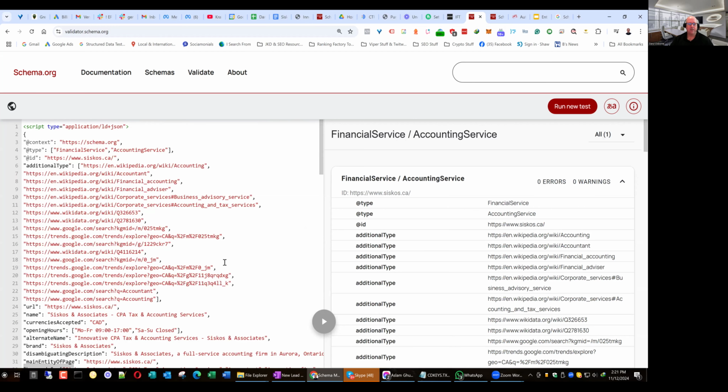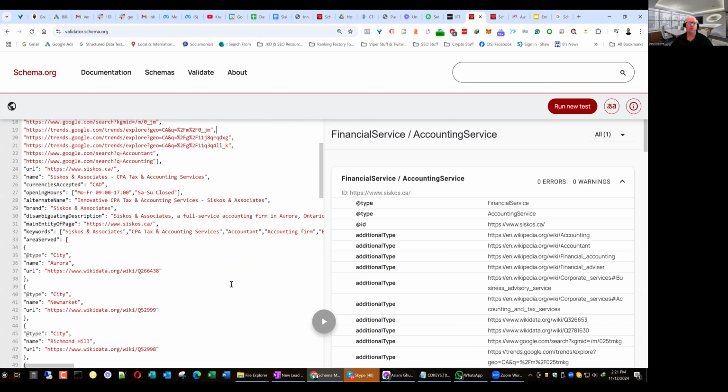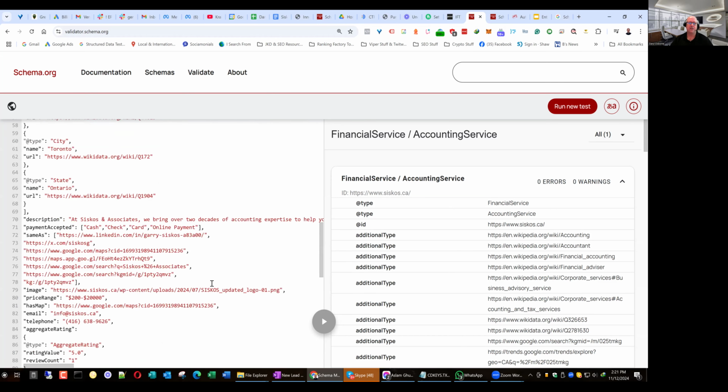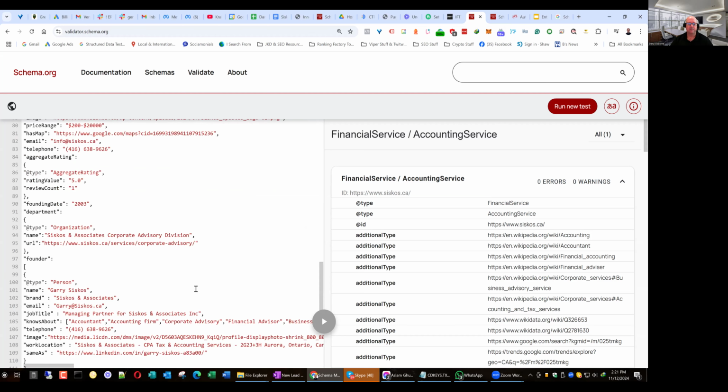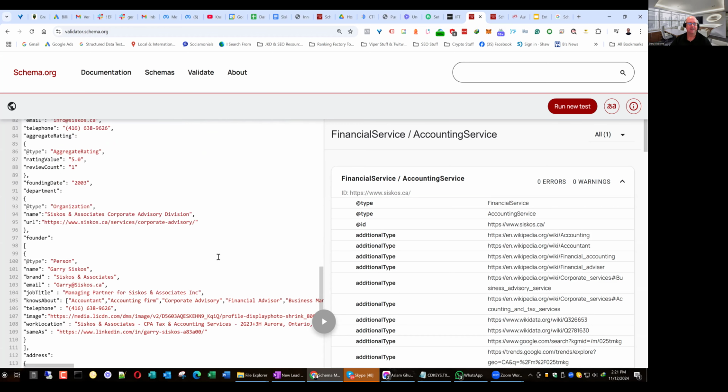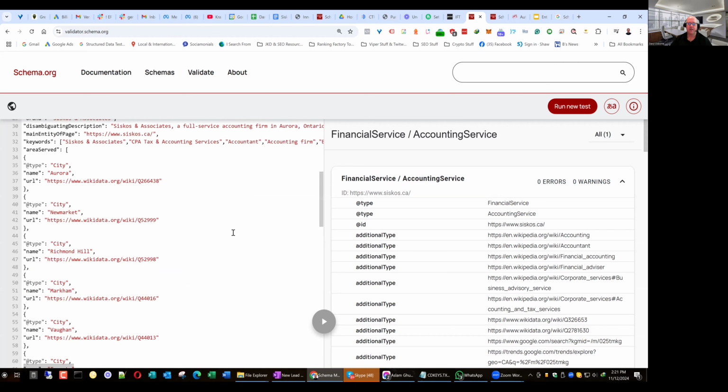That goes hand in hand with any time you make changes. Make sure you revalidate with every incremental change. That also goes without saying: always be saving your data and not losing sight of doing that. Essentially, errors are things that are really going to break the template, so you certainly don't want that. Warnings, as I said, are less severe, but essentially we want to get to 0 and 0.